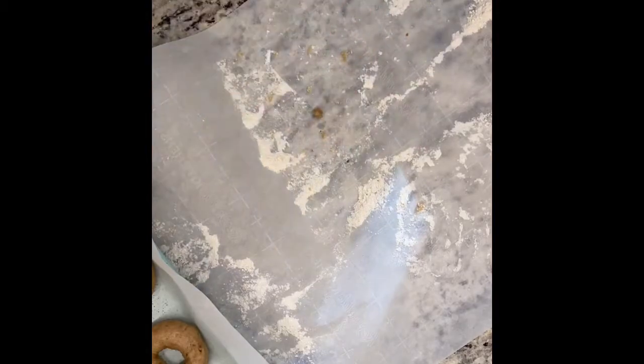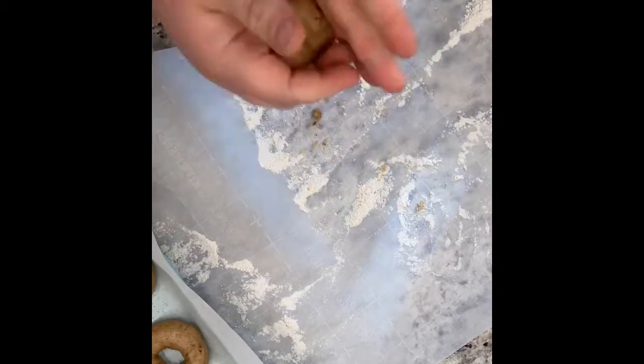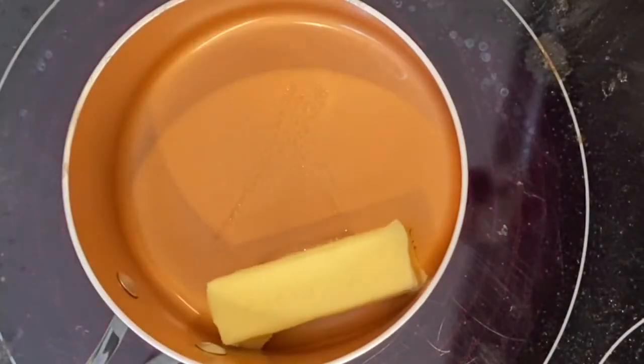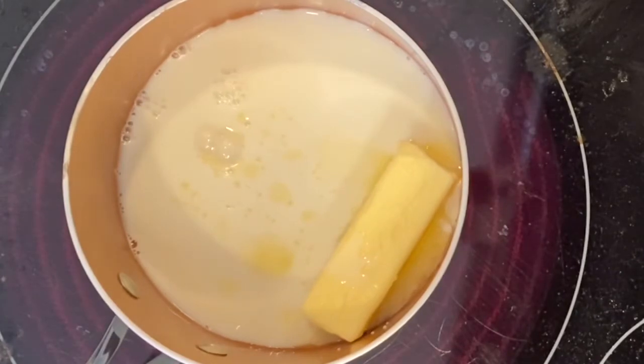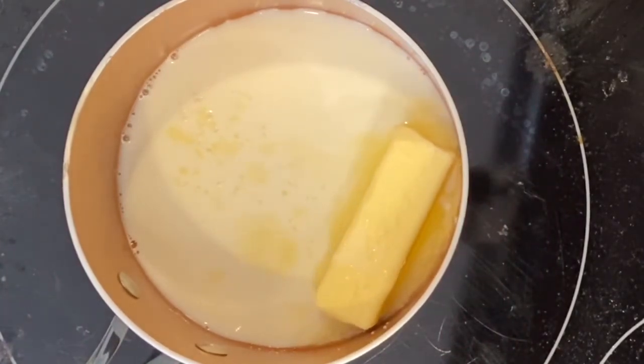But then you're gonna pop these in the oven at 350 degrees for 15 minutes until the tops are kind of lightly brown. And I ended up having to do mine in batches. So it took me about 3 batches. And then while that's going, you're going to want to start on the syrup dip. So the syrup dip requires half a stick of salted butter, and it also requires a 1/4 cup of milk, 1 cup of water, and then 1 teaspoon of pure vanilla extract.